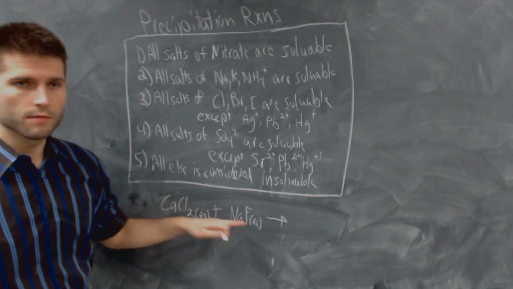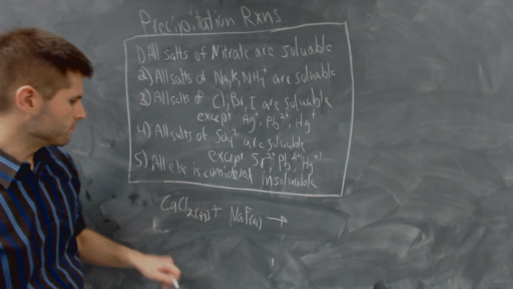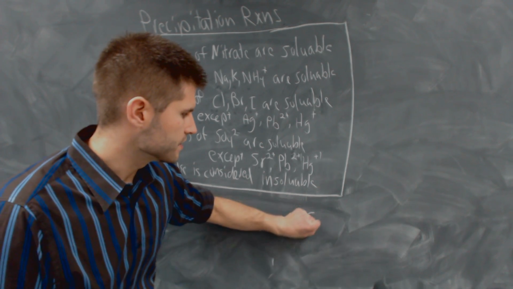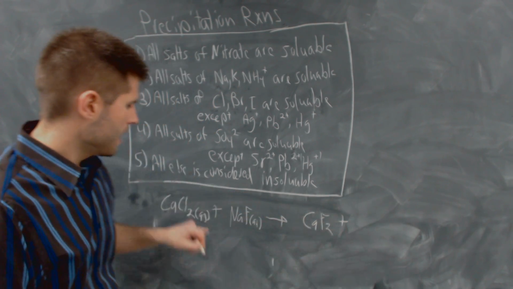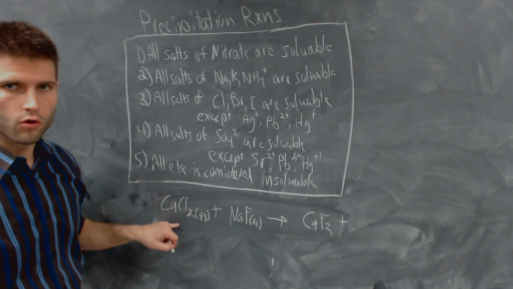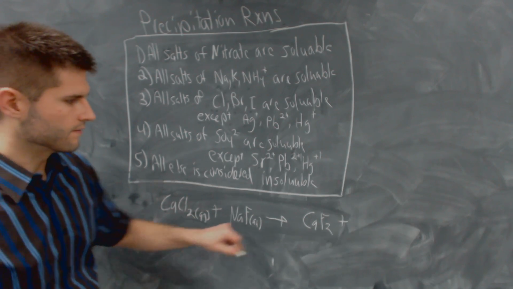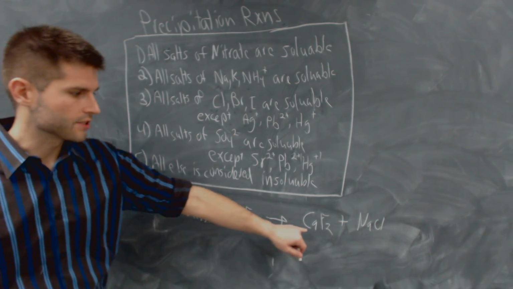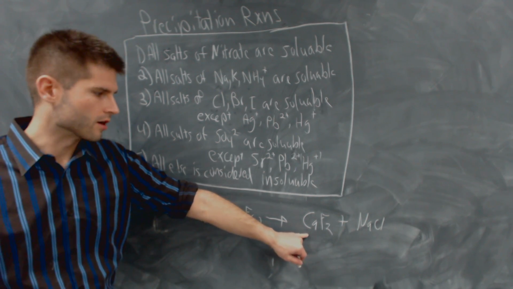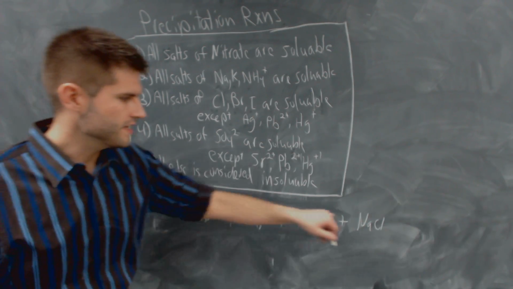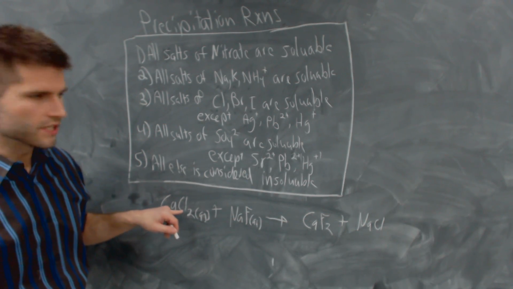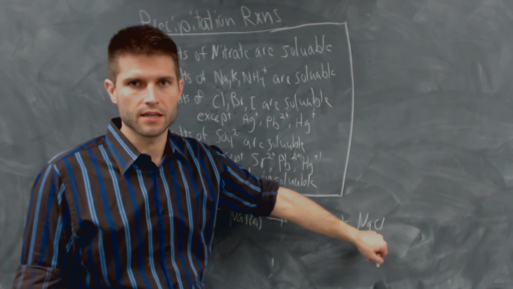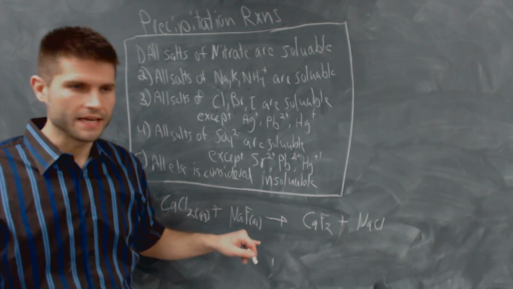Well, this is going to fall apart according to the double displacement rule. The cation of this one is going to try and bond with the anion of this one. So we're going to try and produce calcium fluoride. And then we're also going to try and produce sodium chloride. The cation of this one is going to bond with the anion of this one, or try to, NaCl. So now we have to go through and we have to check what their states of matter are, and then we can balance the equation. So when doing this, you don't move over the Cl2, you only move over enough of the chlorines in order to neutralize this compound. So we'll balance it at the end.